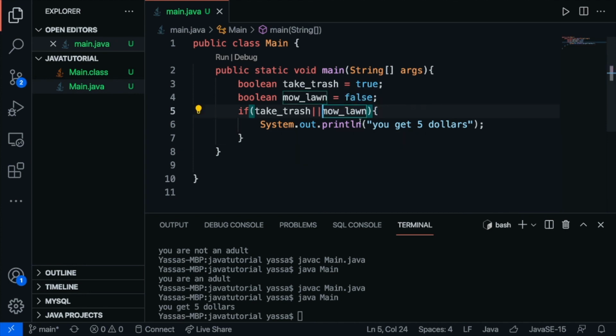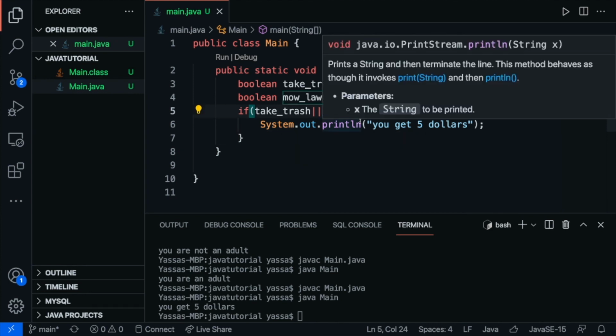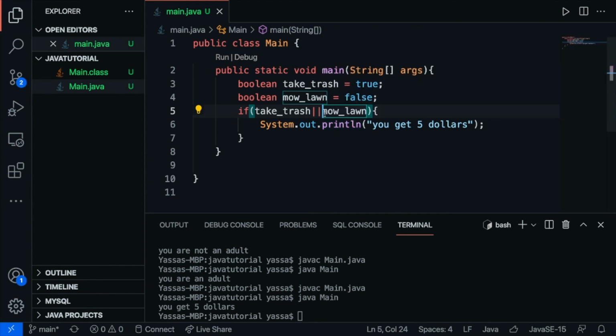Now, the way AND statements work is, let's just forget about code for a moment and talk in a scenario. Let's suppose your mom says, take out the trash and mow the lawn, and then you will get $5. In this case, you need to do both of the tasks, right? So to implement an AND statement, just write the and symbol twice. Now, since this statement won't be true, I'm just going to write an else statement right over here.